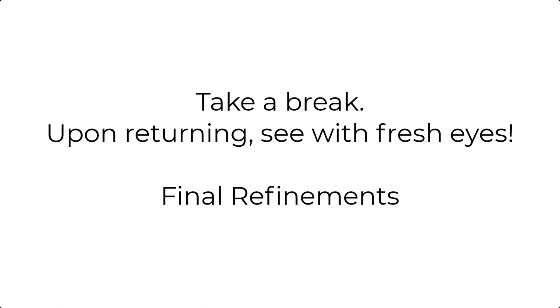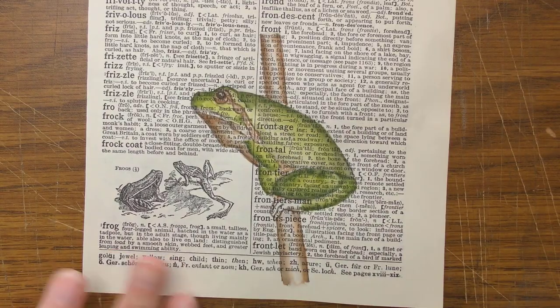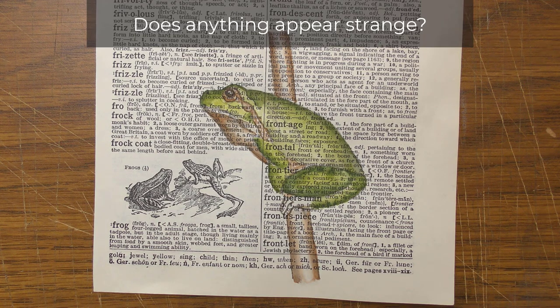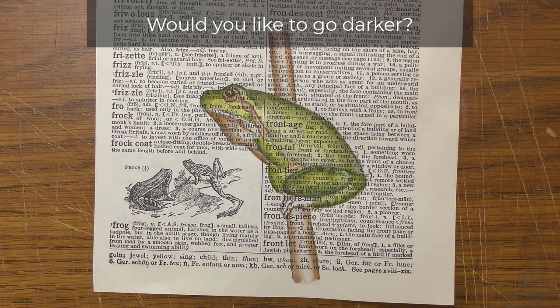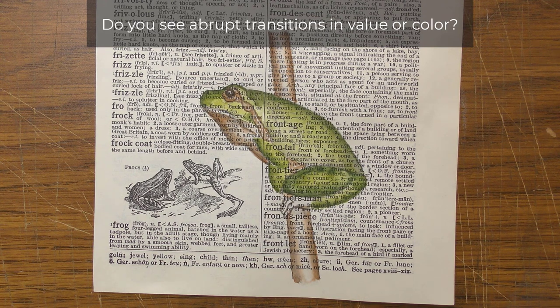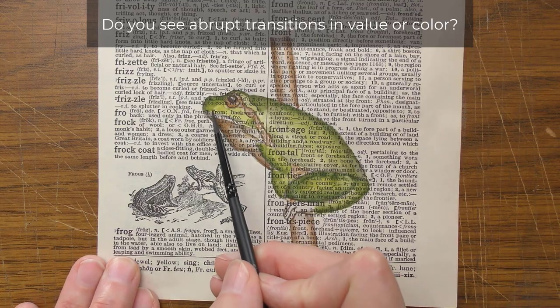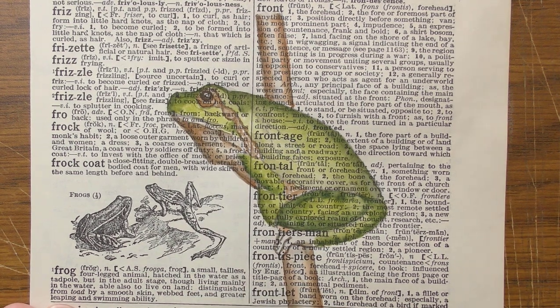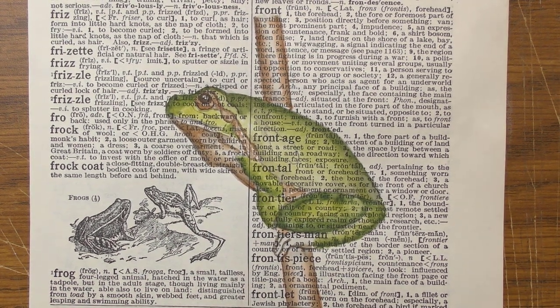At this point, I would take a break — stop looking at the painting for a while. Upon returning, you'll see with fresh eyes and we'll make final refinements. Let's take a look at how we can refine and finish this painting. Look at your painting and ask yourself: does anything appear strange or not quite right? Does anything need to go darker? Would you like to reinforce inward curve? Do you see abrupt transitions in value or color, such as right here — do you see the hard edge of that darker green, and then it moves abruptly into the lighter green?